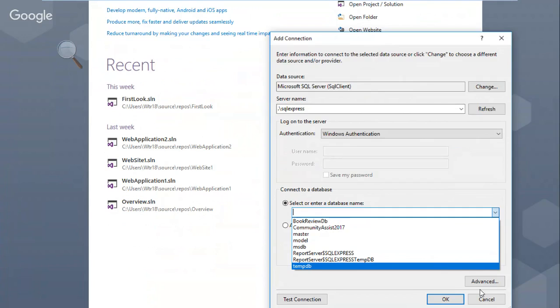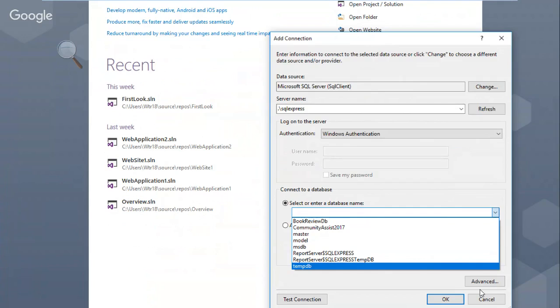You don't really have any databases. You need a connection.